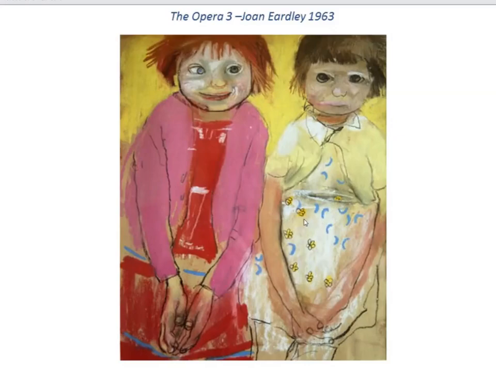And then she contrasts that by the psychological state and the way she's painted the faces. But she's captured them in charcoal and pastel here, which is a lovely immediate medium to get the vibrancy of that moving source. So again, we can be open to the choice of our materials in this way.